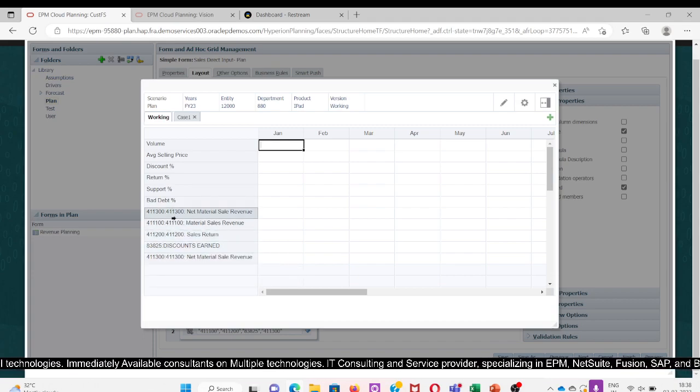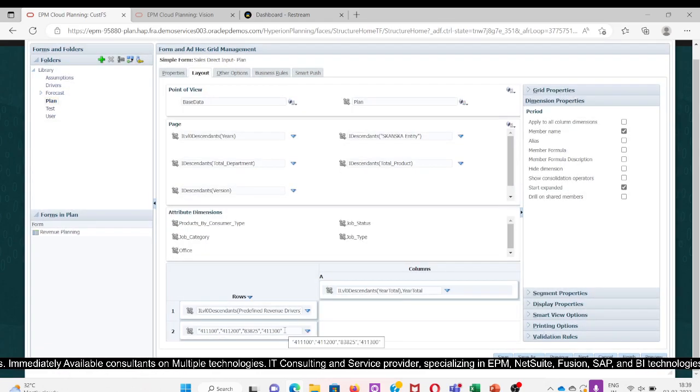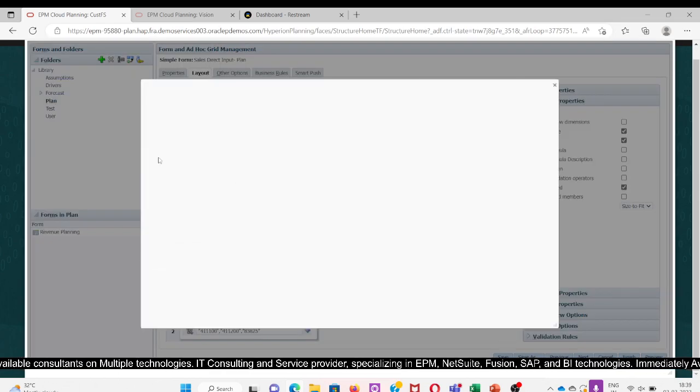Okay, so here I have made a mistake. I have repeated 411300. So I will remove it. Now I will preview the form again.